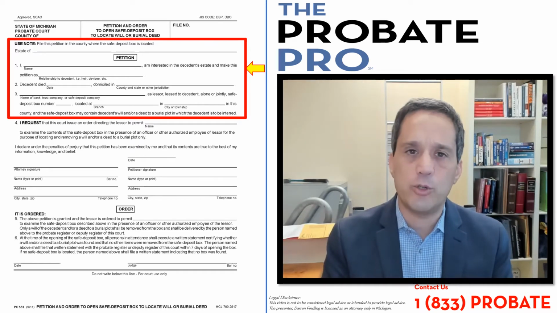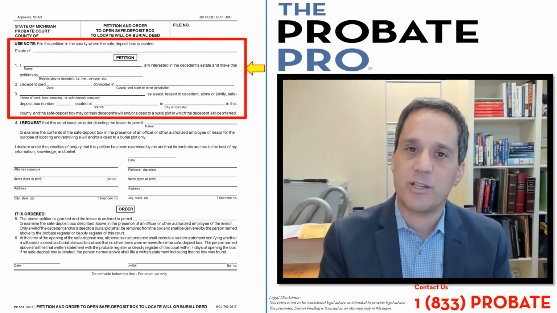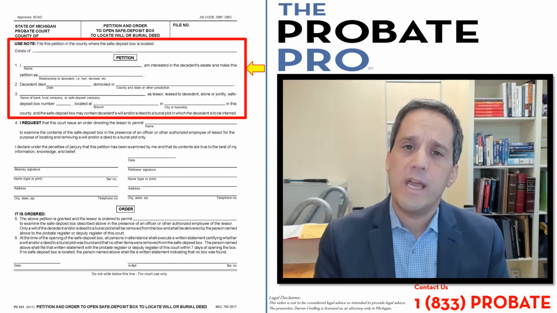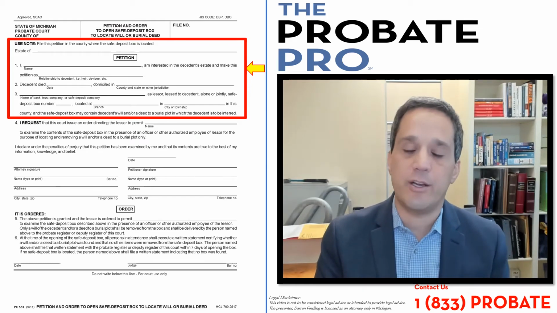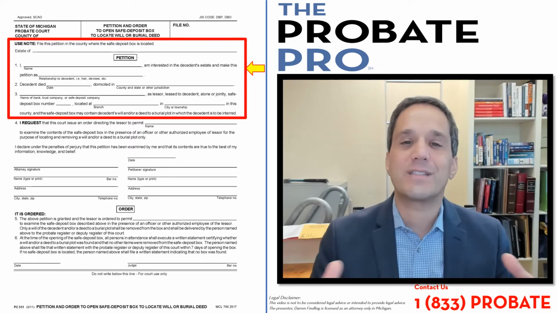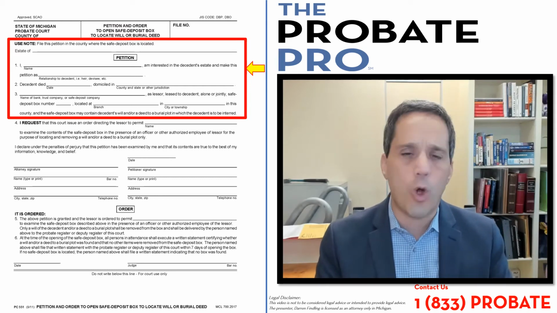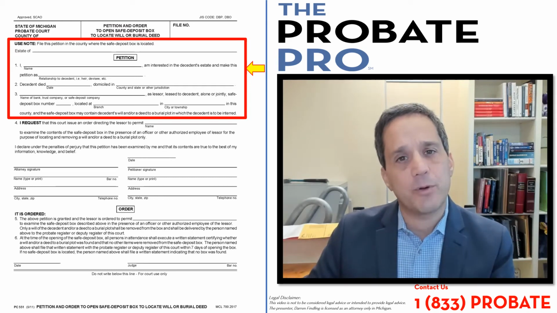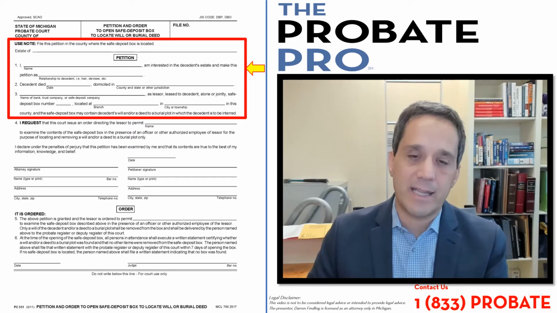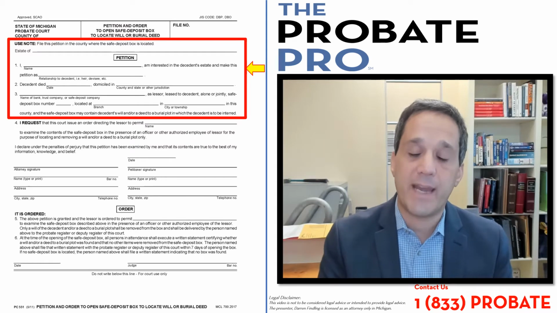Generally, we see this form used when people are pretty certain that the person maintained an account at a particular bank. We also know that in the last, let's call it 20 years or so, many people don't store their wills at a financial institution in a safe deposit box. There's less use of these boxes because so many of these kind of lock boxes are able to be purchased from big box stores and Walmart and so on, and people often keep those documents in their house in a lock box rather than utilizing a safe deposit box at a financial institution.